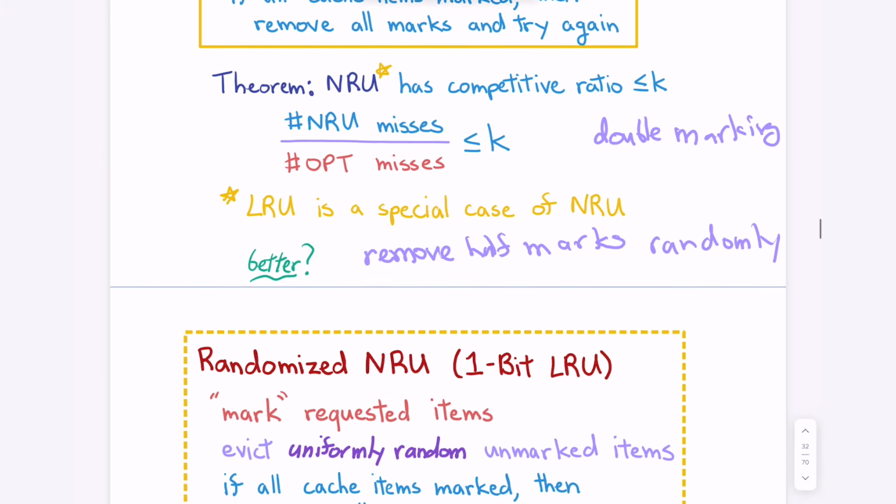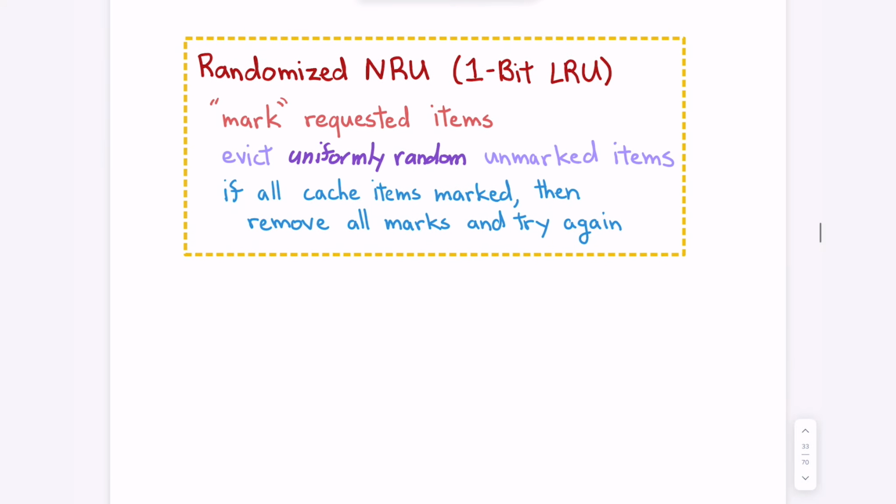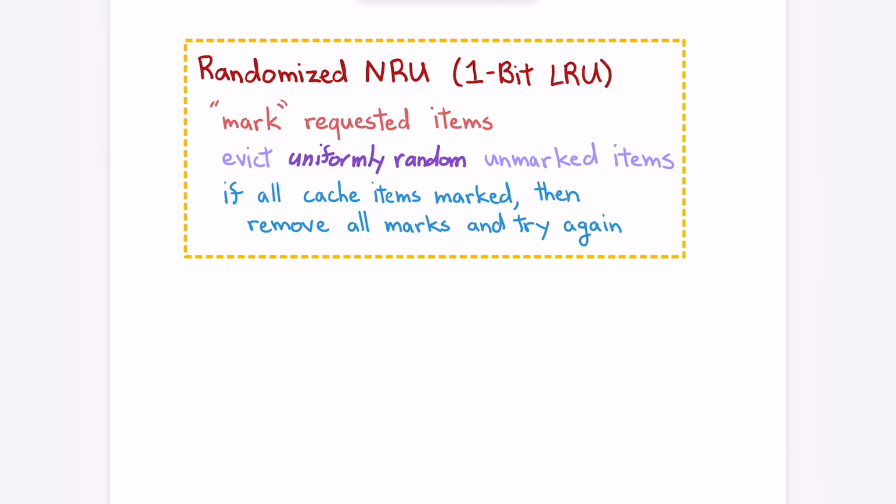Okay, enough guessing in the dark. We're going to analyze a randomized NRU. Same algorithm as before, just when I evict something, I'm going to pick one randomly. That could be interpreted as a randomized recently used thing, but anyway, that's the particular algorithm. It's nice that it's simple because we want to analyze it. Does the algorithm make sense? Same as before, just when we evict, we'll pick one randomly.